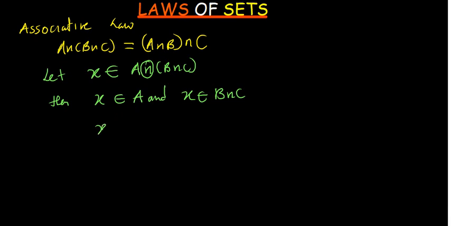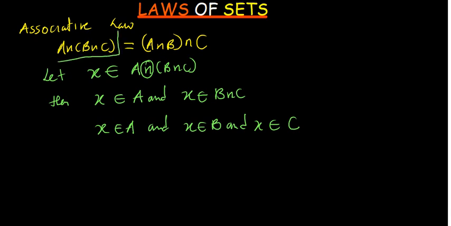And then from here we have got x being a member of A and x being a member of B. Again, where there is intersection, I'll put and x being a member of C. So we can see that x is a member of A and x is a member of B and x is a member of C. So since we started with this part, we want to go to this part. Our aim is to put A and B together.